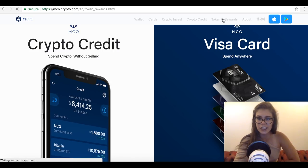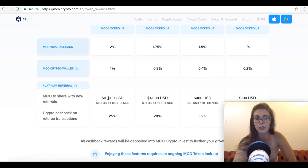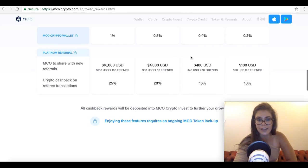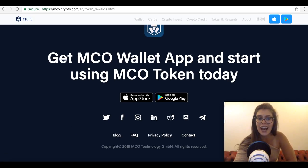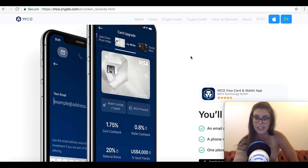In terms of benefits, there is a crypto wallet cashback program offering up to 1% cashback rewards for all purchases and exchanges in the Monaco wallet, ad hoc token airdrops for users of selected tokens listed in the Monaco wallet, and a platinum referral reward program — a unique paired referral program offering up to an unprecedented $10,000 signup bonus per cardholder. More details are available in their white paper, which is highly recommended reading before you decide to invest or want to learn more about Visa cards in cryptocurrency.